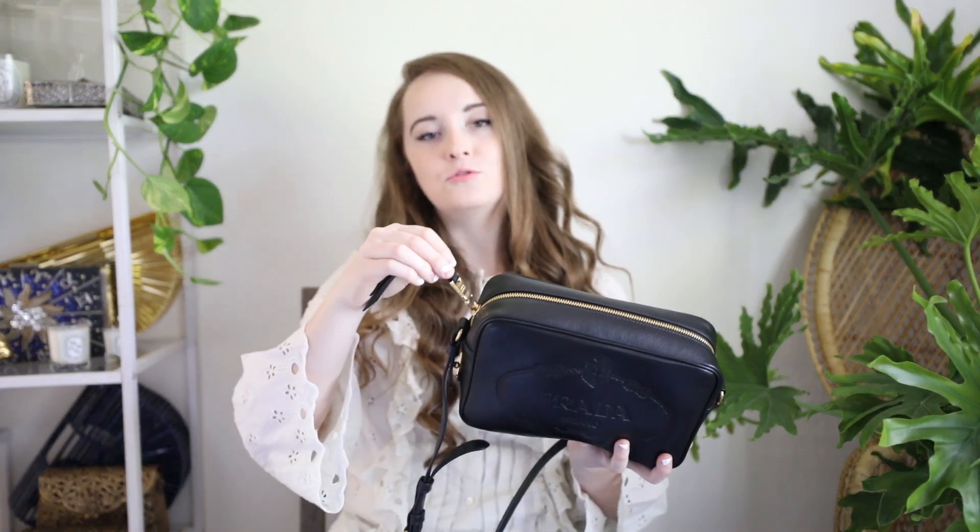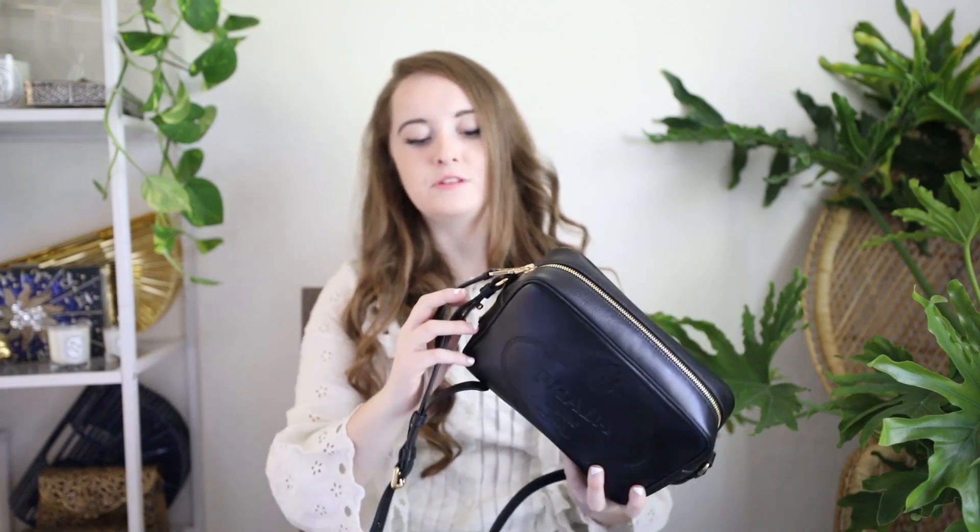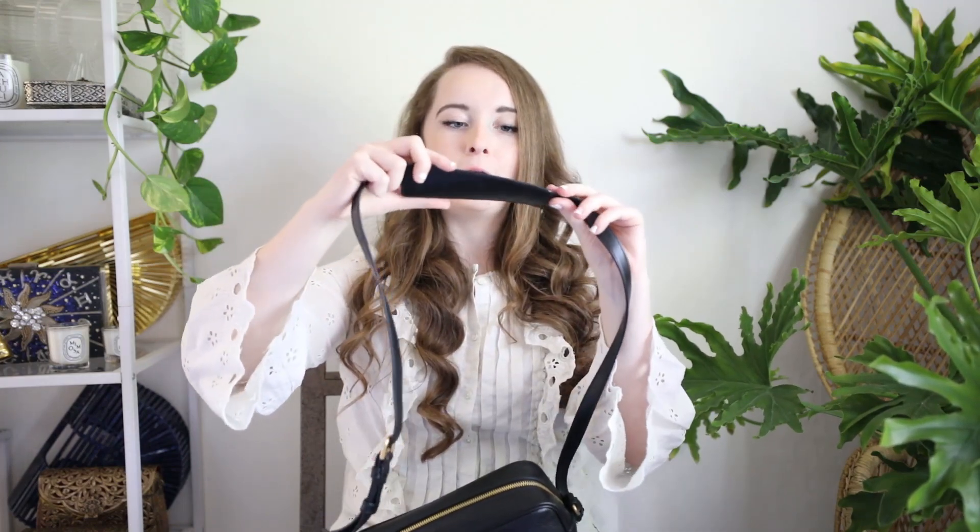As you can see, it has a beautiful embossed logo right here, a gold zipper, gold hardware, and the Prada label on the side, which I think is really beautiful — it's metal hardware. There's also a really beautiful strap, and you can take the straps off the bag if you want to convert it into a clutch. I like it as a crossbody; you can also shorten the strap and carry it as a regular handbag. I fell in love with it when I saw it. They also had it in navy and light pink, but when I saw the black I was just blown away.